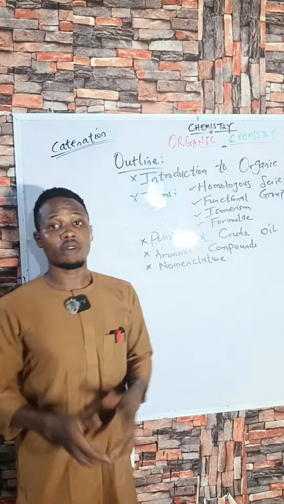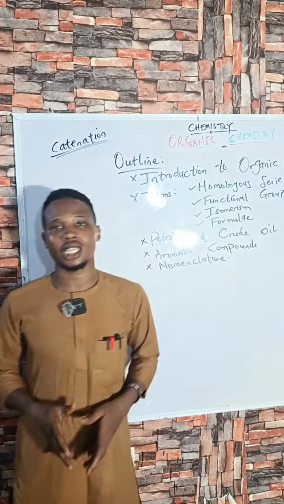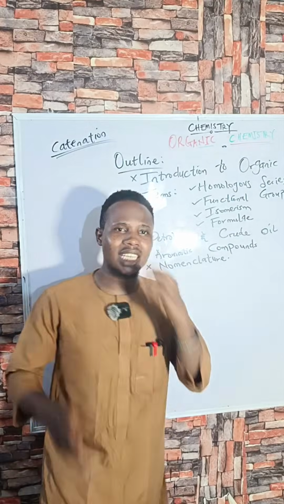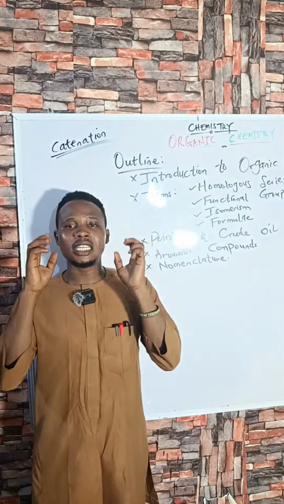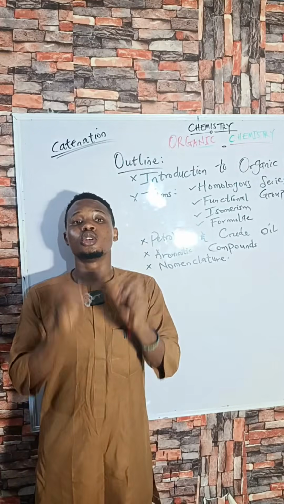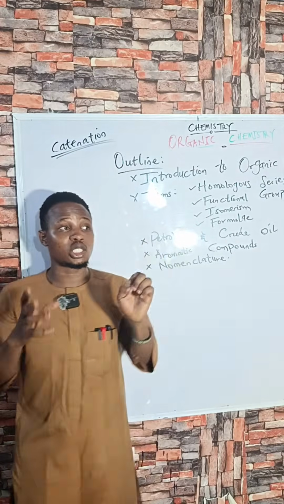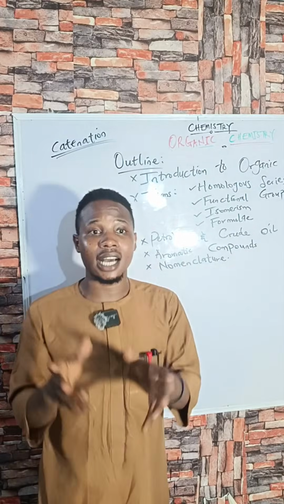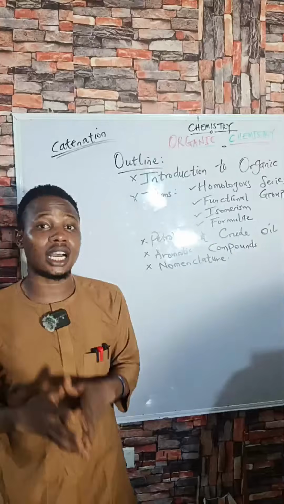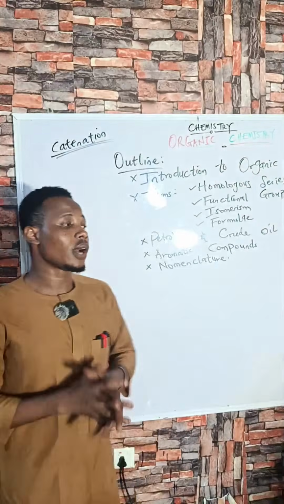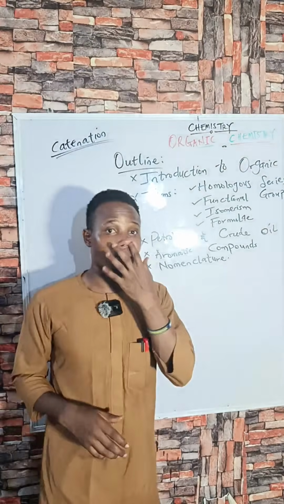Number three, of course, organic compounds are volatile. They have high volatility. Now, what exactly do we mean when we say a substance is volatile? Volatility describes the ability of a substance to become a vapor, that is, to escape as a gas. So, organic compounds are generally volatile in nature. All right. So, that's another one.